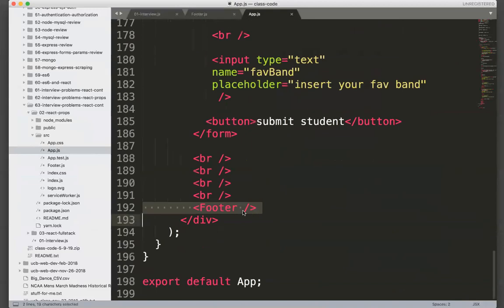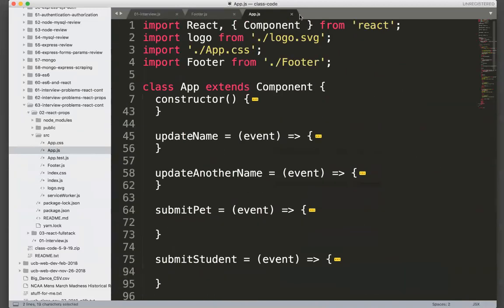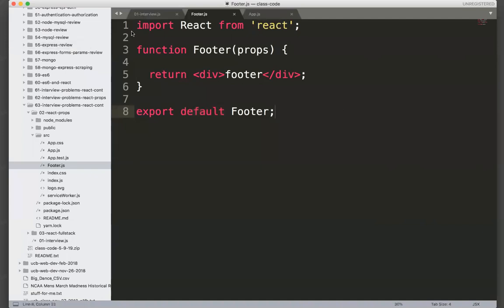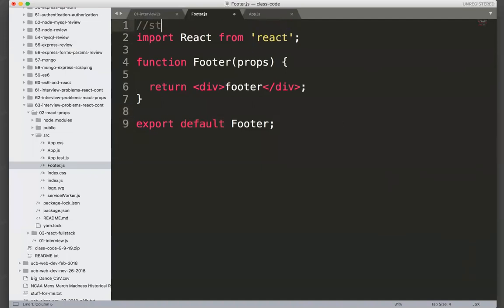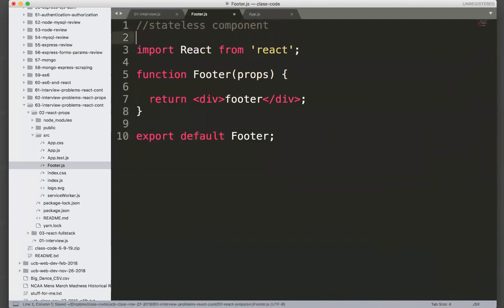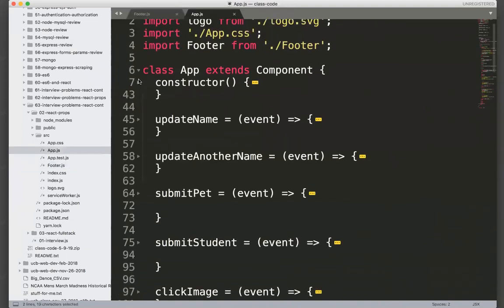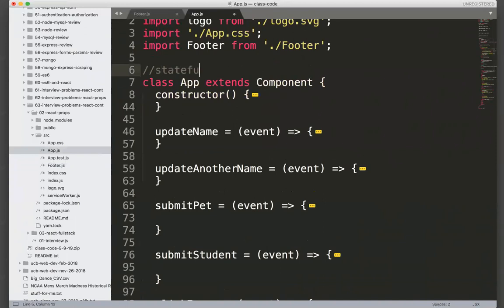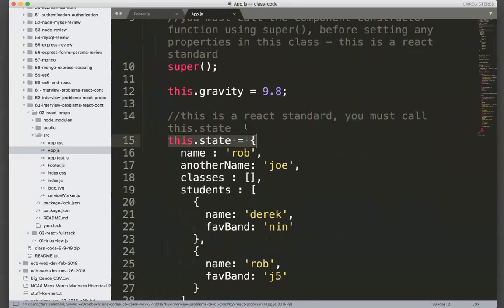So that right there is how we separate files out. You just put the file in a separate thing. And over here, this is called the stateless component. Why is this called the stateless component? Nice. Right, there's no this.state. Good job, Sandy. There's no this.state, so it's a stateless component. Whereas in our previous one, that was the interview thing, this is a state component. Because, as Sandy would say, this has this.state.